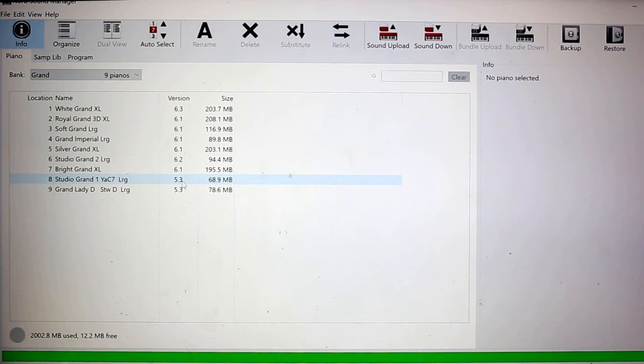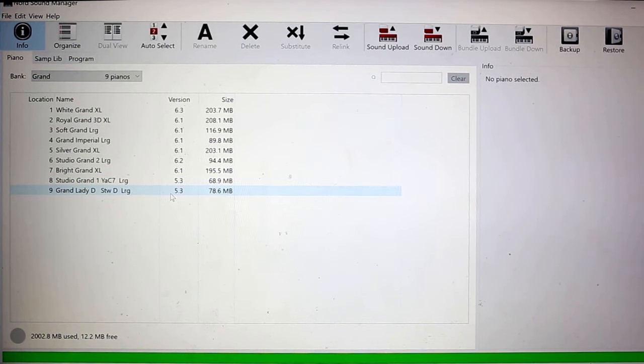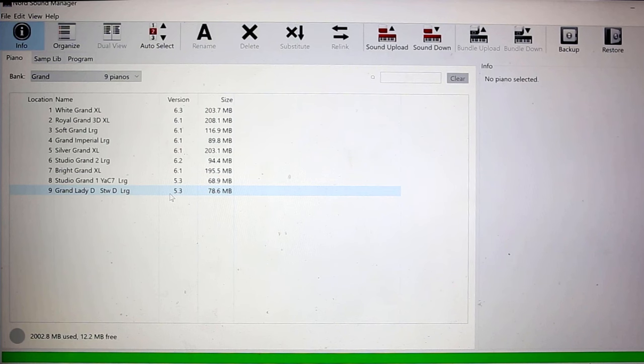Version 5 of a sample will be smaller than version 6, but the price for that is that you won't be able to enable dynamic compensation for the version 5 grand sample. Does it matter to me? No, it doesn't, because I will not be using dynamic compensation on a grand piano. The most unique feature of a piano as an instrument is its dynamic range. Enabling dynamic compensation is not an option for me, because that would remove a great dimension and a great value that the piano brings as an instrument in any setting.